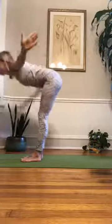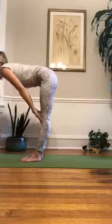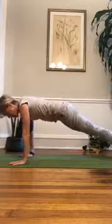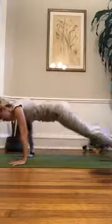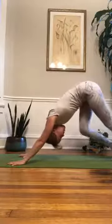Exhale, forward fold. Inhale, halfway up. Exhale, bending both knees back into plank, lowering down, inhaling up. Exhale, back into downward dog. Take a moment here.